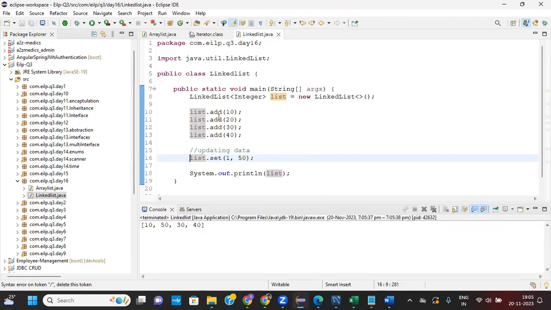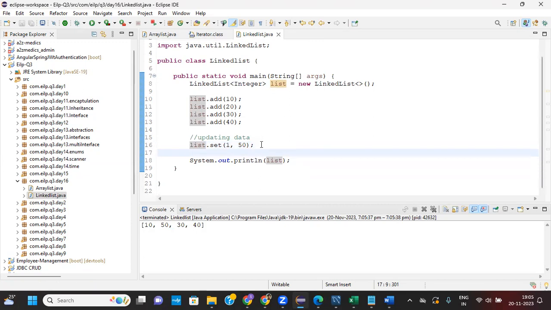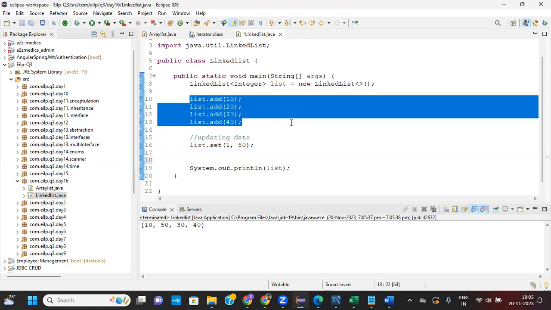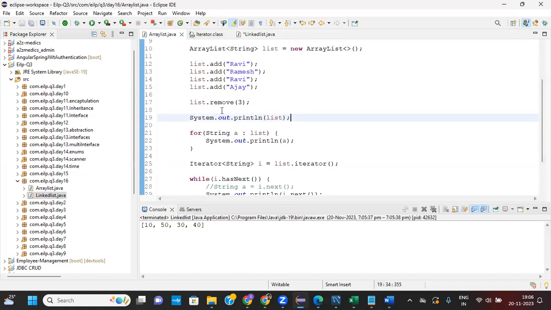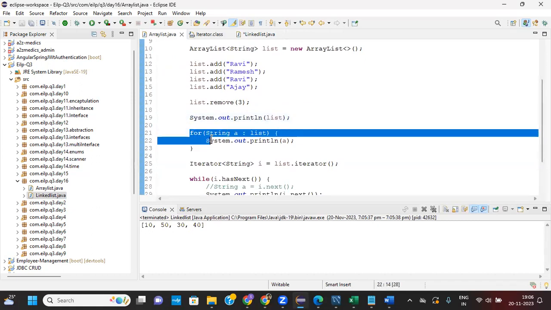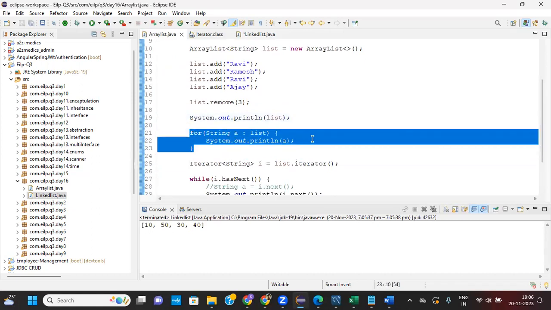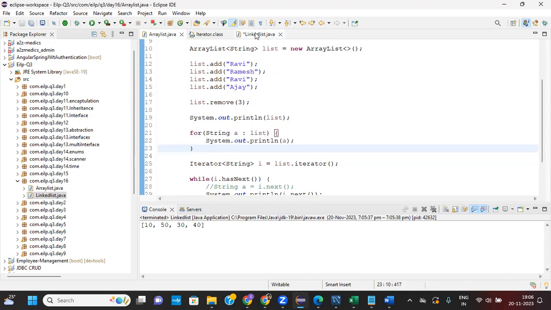And we can use the for each loop to loop the array, this linked list, or we can use iterator for it as same way as previous, right? Same way we can do it. Okay. More or less everything is same. Okay.